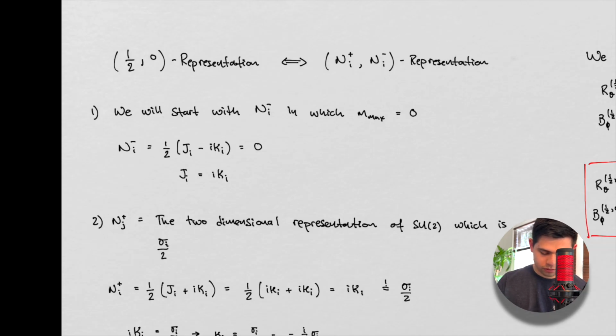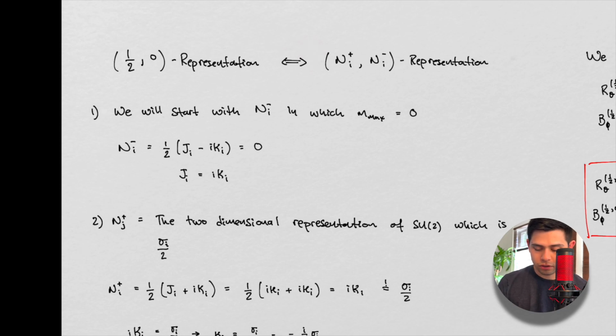So this representation, the 1/2 zero representation, we want to keep in mind that these two guys, the plus and the minus guys, were independent. They were independent generators. In other words, you can't build one off of the other. You can't build any n minuses off of any linear contribution of these guys, right? So you can't make these guys off of these guys, and you can't make these guys off of these guys. So this is how they get labeled, right?